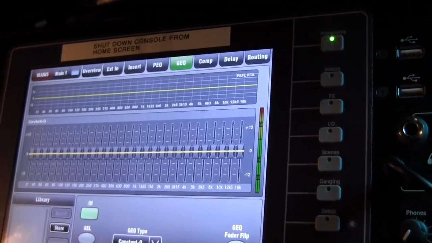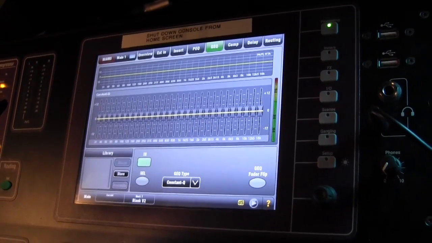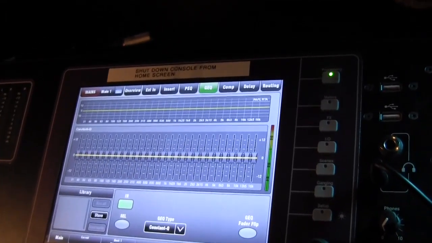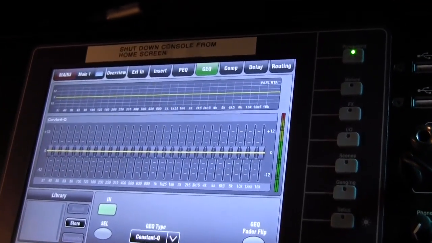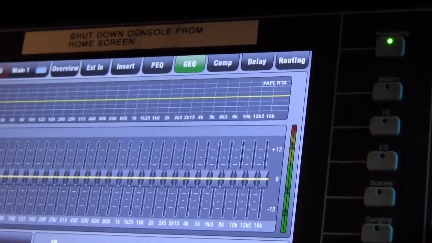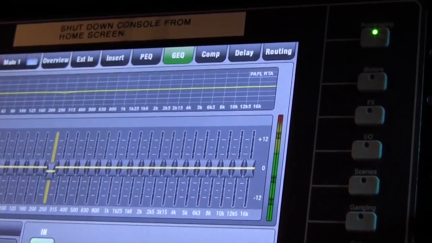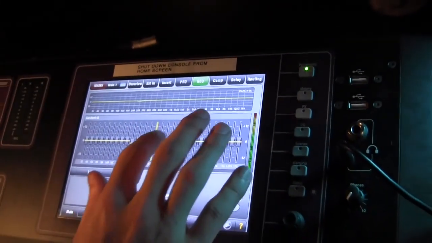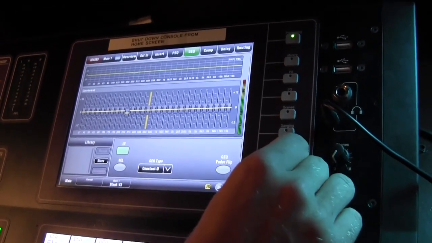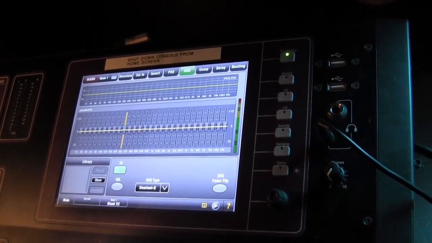The GEQ doesn't need to be used much on the mains in this room, because this room is a very nice room. It sounds wonderful. But, you know, some things constantly ring back at certain frequencies. Like if I have floor mics, I can guarantee when they do feedback, it's going to be around 250 and 430 hertz. So I could just come in here and click on 250 and pull it down just a skosh. And then click on 600 and pull it down just a skosh, just to tune the room a little bit. You don't really have to do it here, but this is just an option.